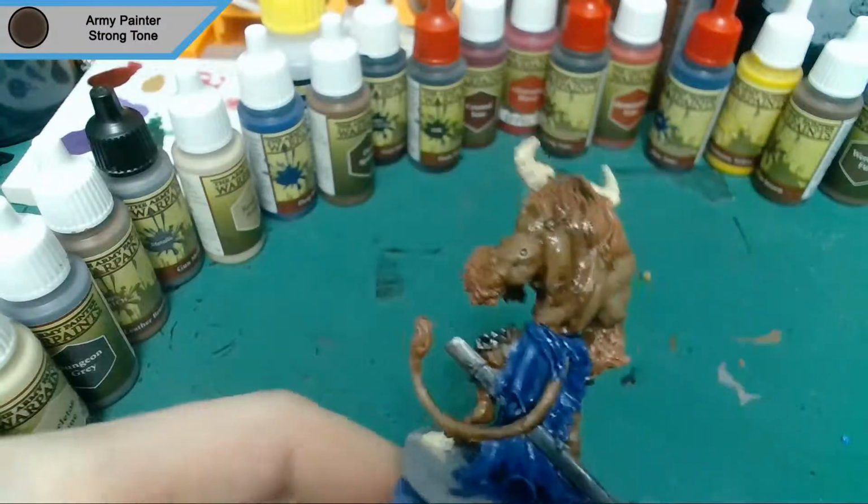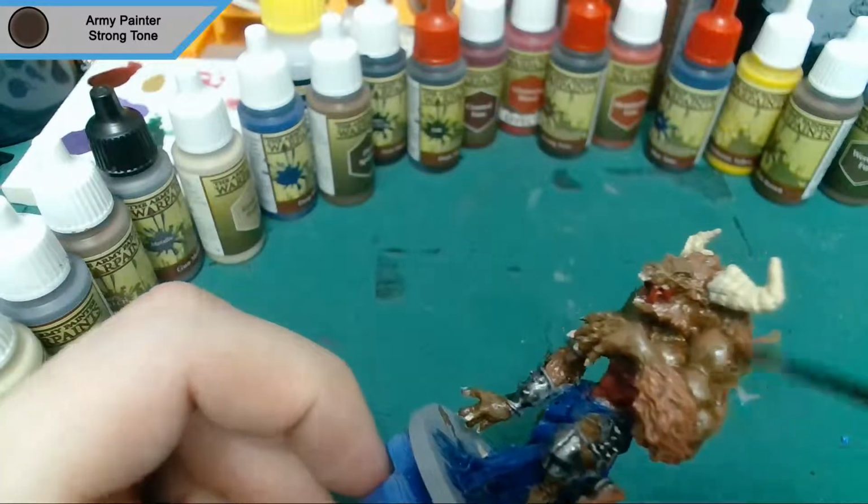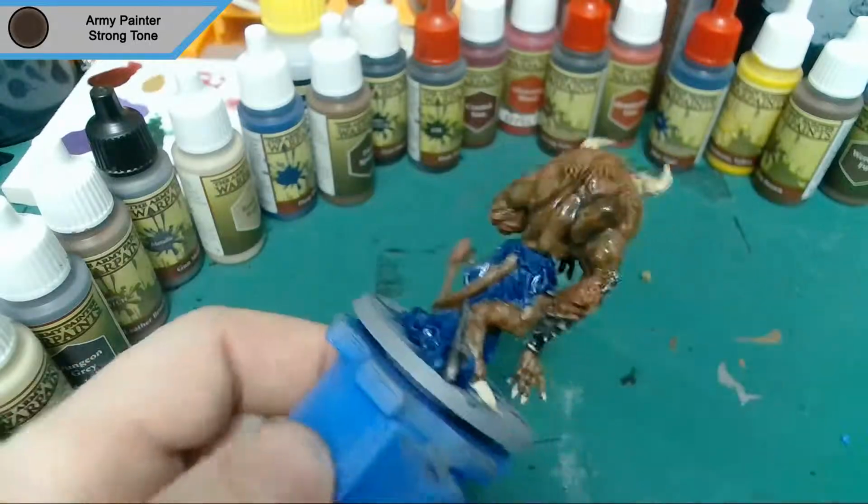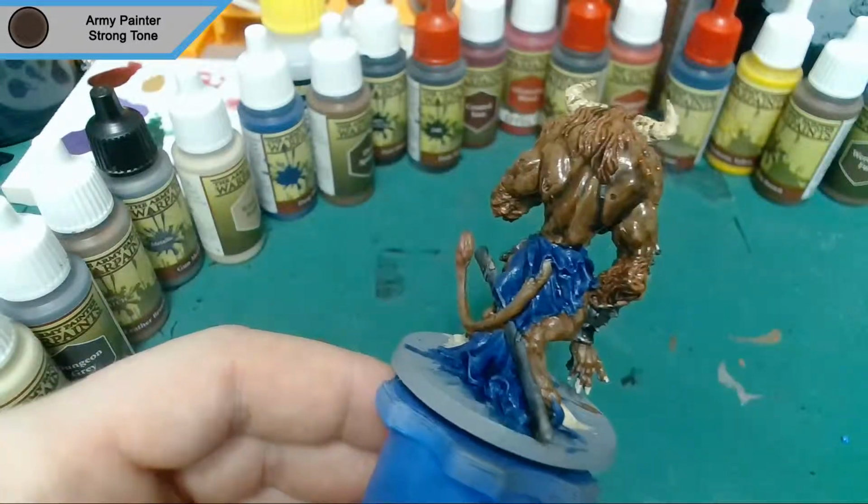And finally we're on to strong tone, and this is everything else. So all skin, the horns, the face, the hair, everything apart from the blue and the metallics.